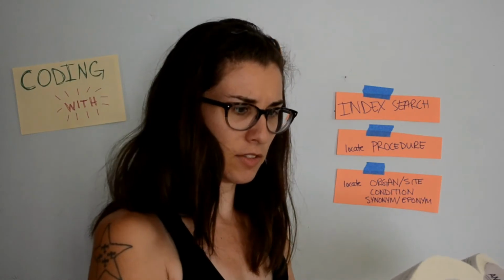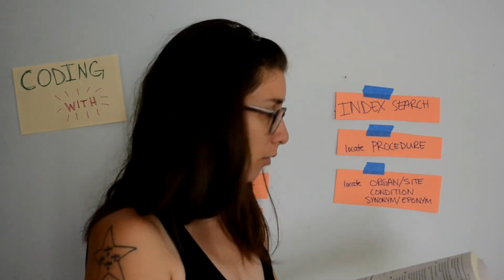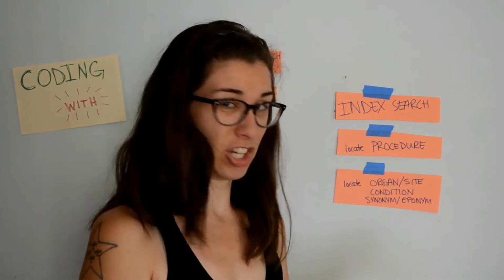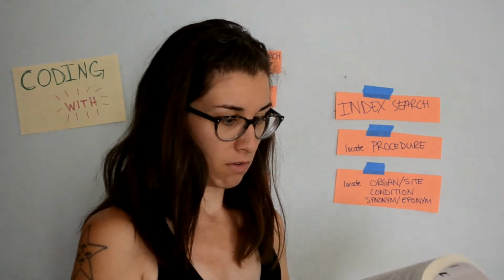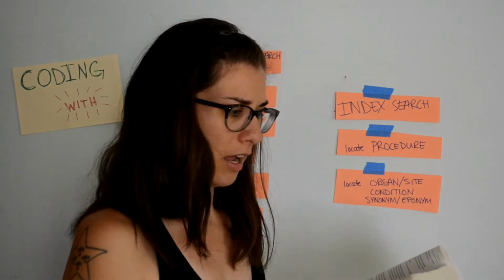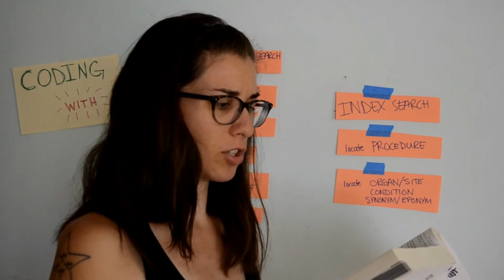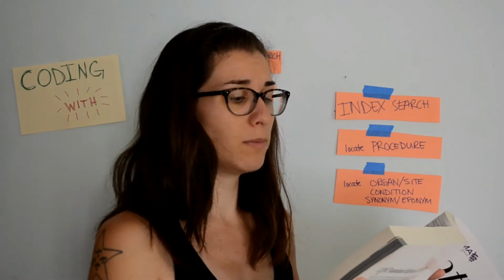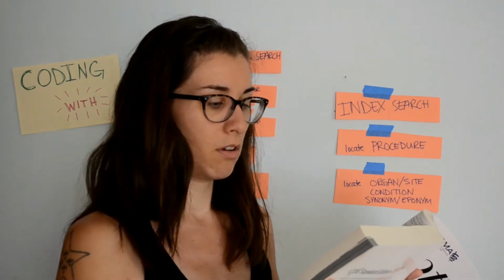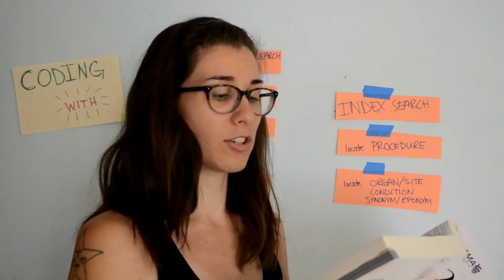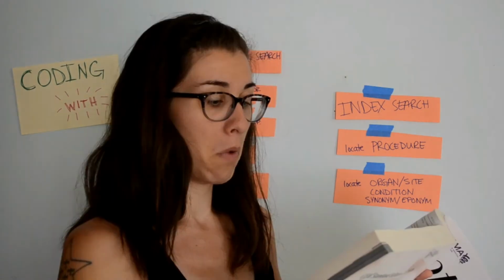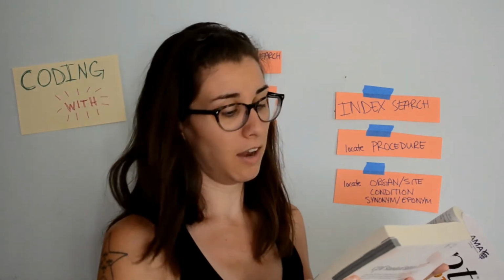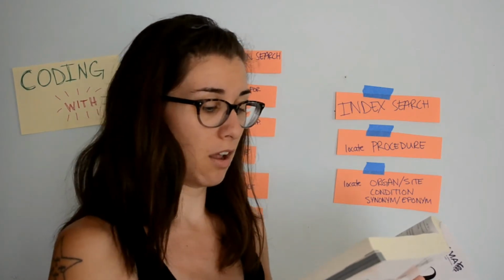So 49654 is under a repair, so it's under the procedure name, and it's within the digestive system. And 49654 says laparoscopy, surgical, repair, incisional hernia. It includes mesh insertion when performed and reducible. And then it gives another code if it's an incarcerated or strangulated hernia. And then there's another code for a recurrent incisional hernia. And then another code for incarcerated or strangulated.